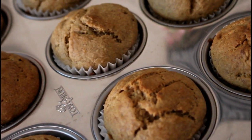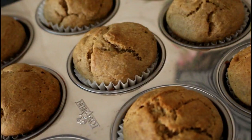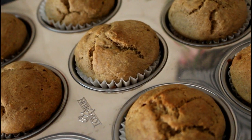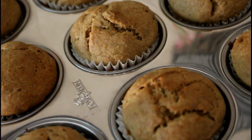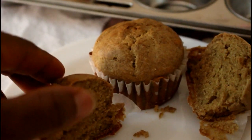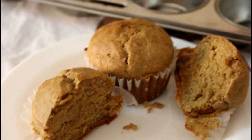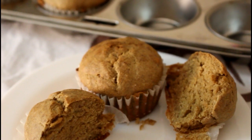So I just got the muffins out of the oven now, and you can see how beautiful it looks. I'm going to cut into one so that we can see what it looks like inside. So you can see how moist and how soft it looks inside. That's what the texture looks like. It's truly delicious and really healthy in every way.